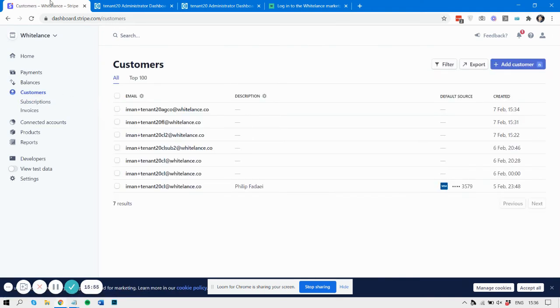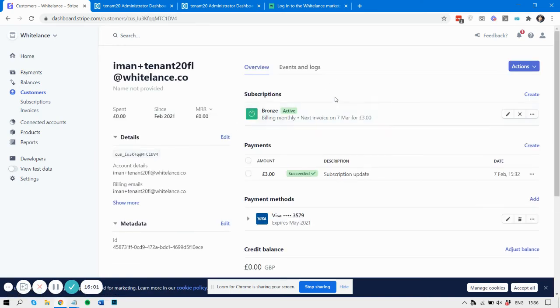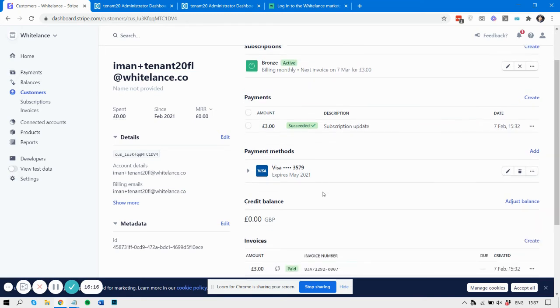And you can also see all the customers that have been listed here, and how many, it could be that each customer has multiple subscriptions, for example. Their payment information, which of course is tokenized and hidden by Stripe for security reasons.